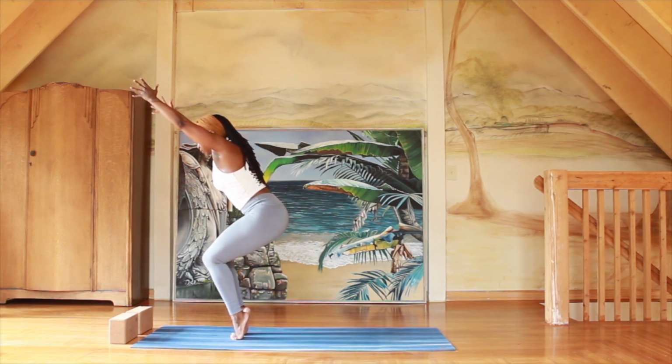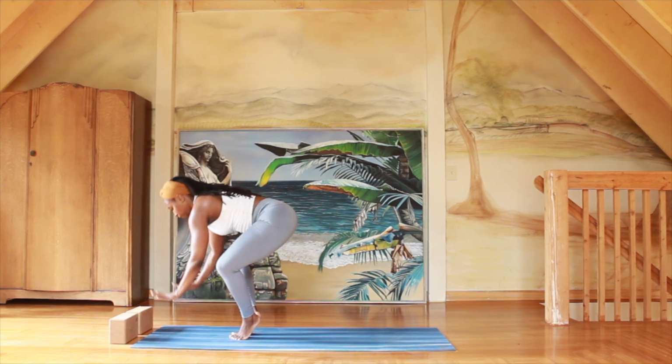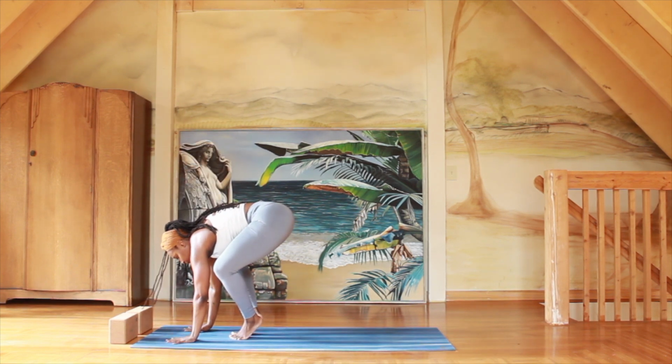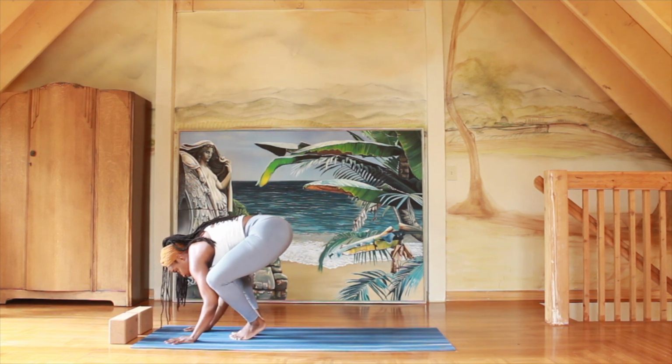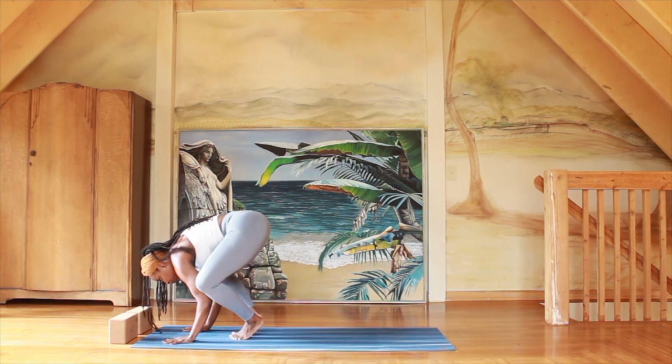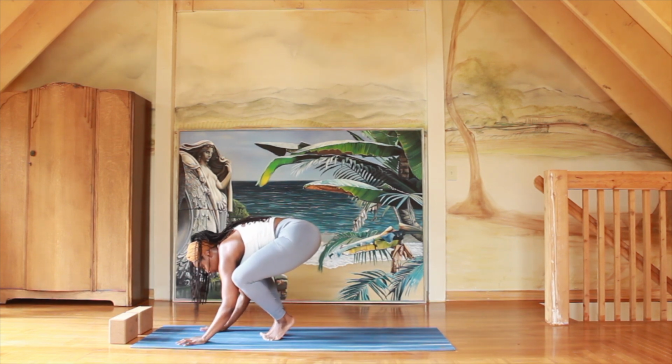Inhale, lift the heels, option to stay here. Open the knees wide, option to drop the hands to the earth. Bend your forearms, shift forward, and draw your knees on the back side of the forearms. This might rub and feel a little uncomfortable at first, but that's very normal.